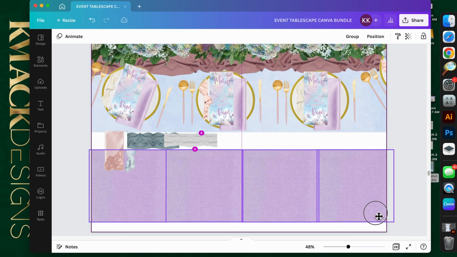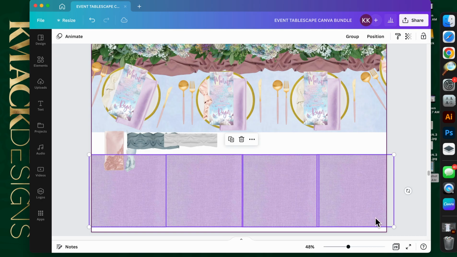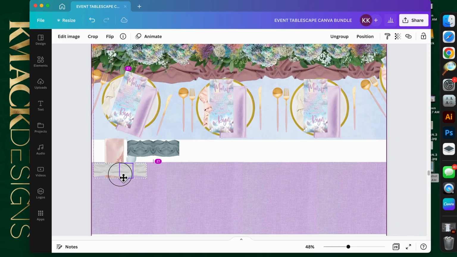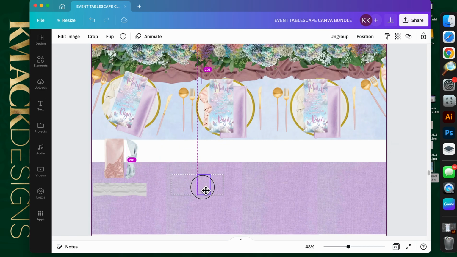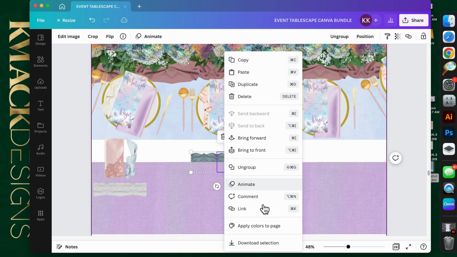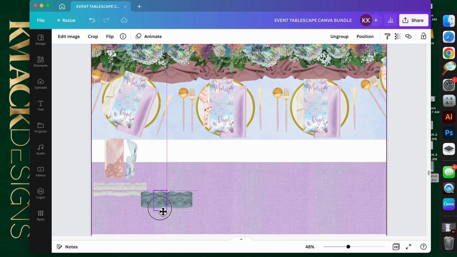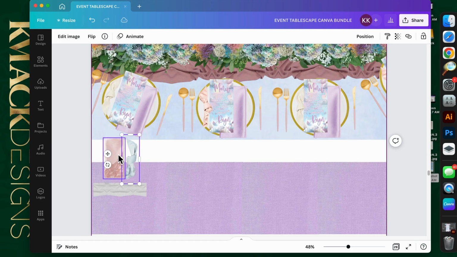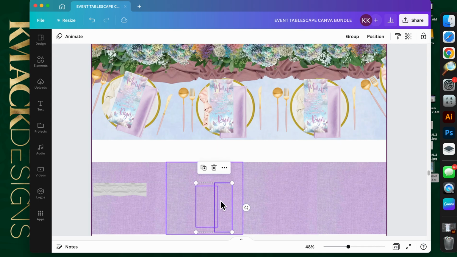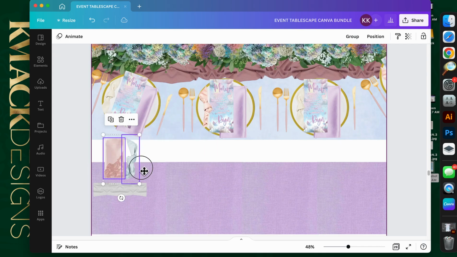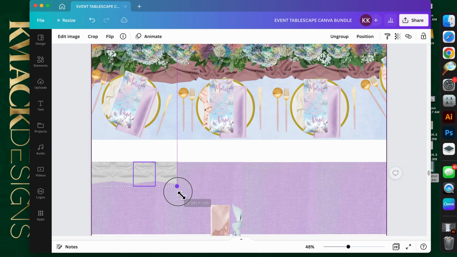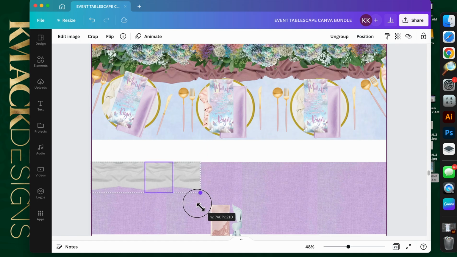Okay, so now that I have the purple table as well, I'm going to add, I guess the white would probably be ideal. I don't really think this blue does well with the colors. And yeah, so we're gonna delete this blue. I don't need this blue. I think we're definitely gonna just do the white and then these purple, and I'm gonna bring these to the front. These purple and these blue and pink napkins. So I'm going to do the same.